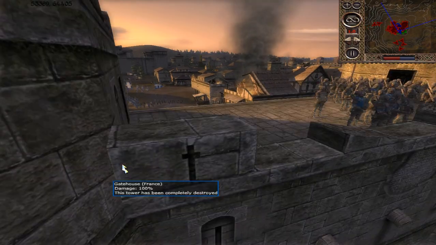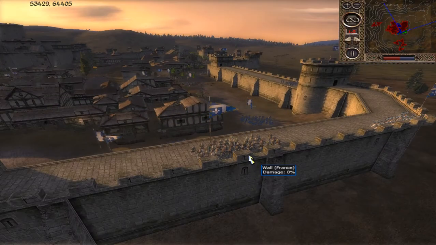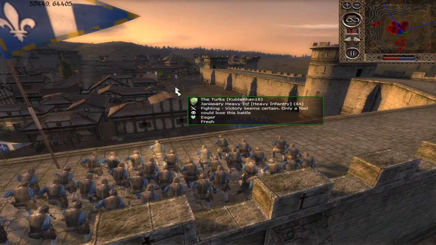And this Scots Guard, I could move over here and they could shoot. So I could have another unit firing if I noticed that. But that's pretty micro-intensive.